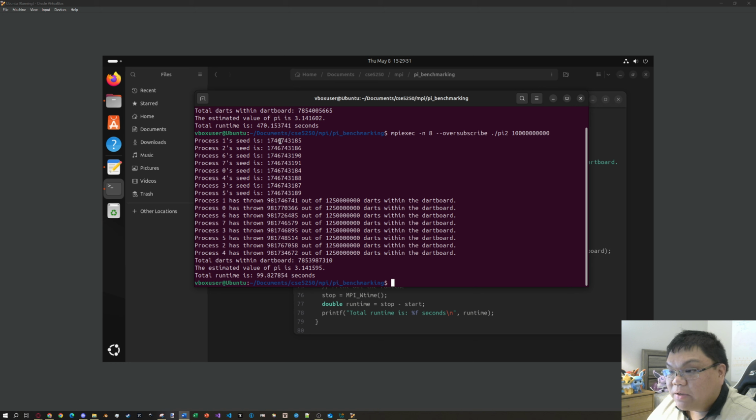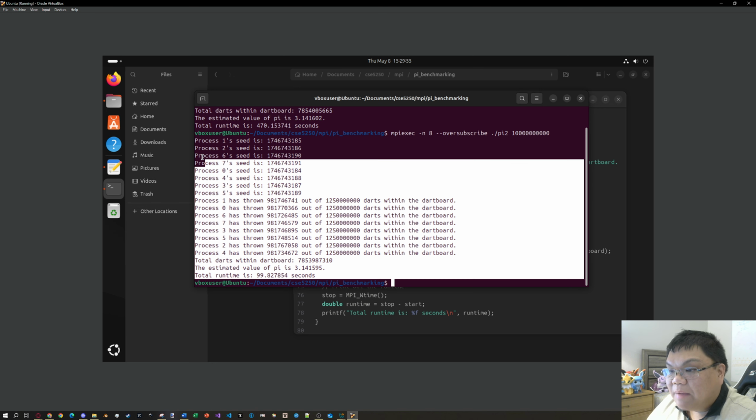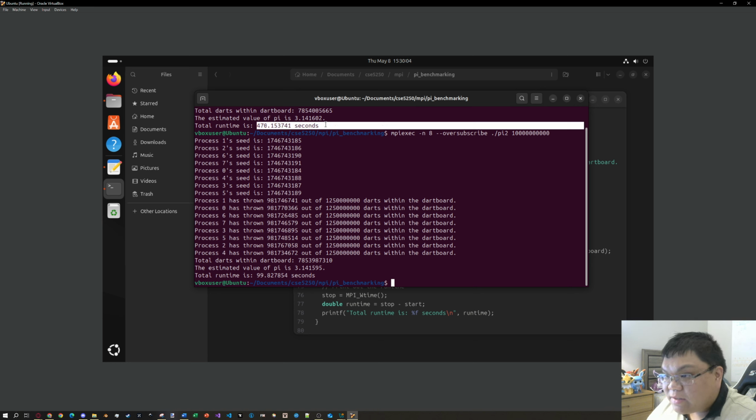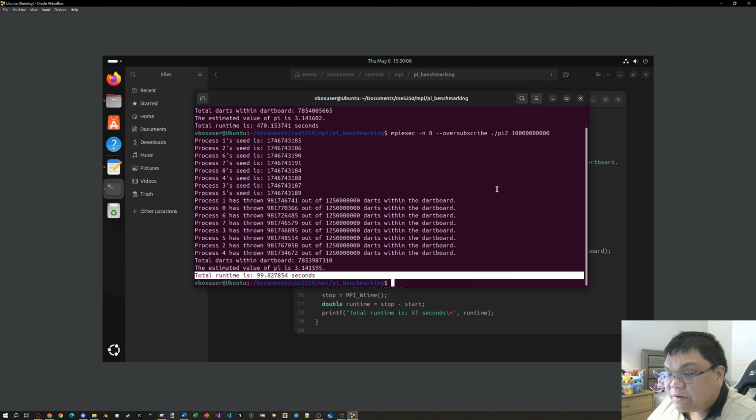So technically the optimal is supposed to be 6 processes, but I forced it to run with 8. But it was still faster. So if we went with this example, how much faster is that?